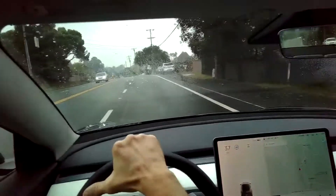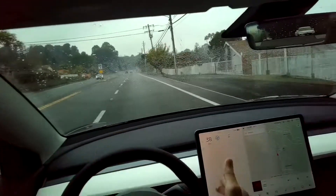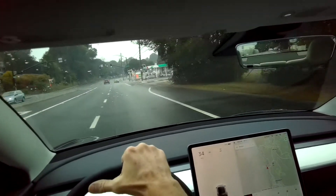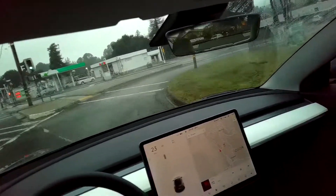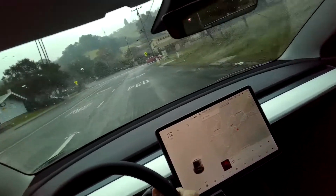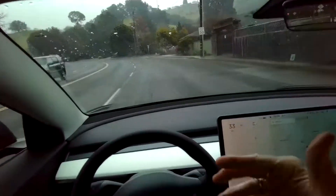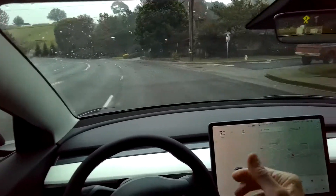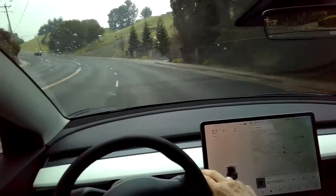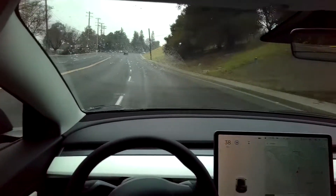It was nice to have the ability to do a preview though. Now we're taking off the auto control by clicking up on the stalk, and we're decelerating so we can make this turn. It's really easy to activate: if you want to use your autopilot cruise control — which is not doing steering, and it's free, it comes with all the models — it just helps you not have to use the throttle all the time. Once you get the speed you want, you press down on the stalk once with a firm push, it turns blue, and now it's active.